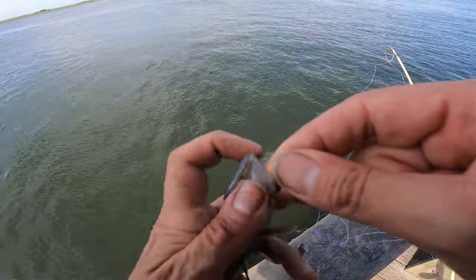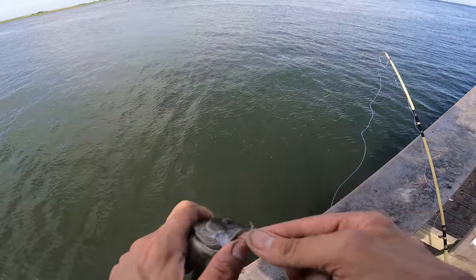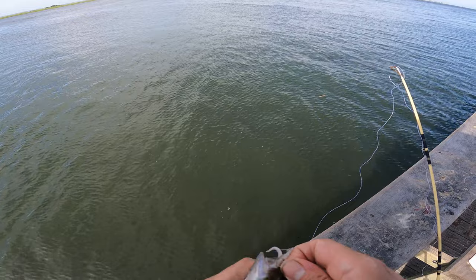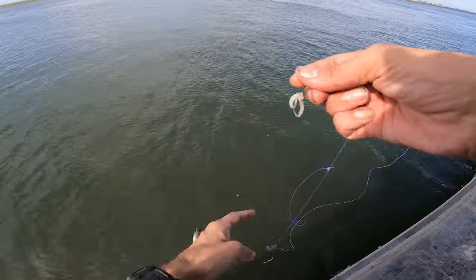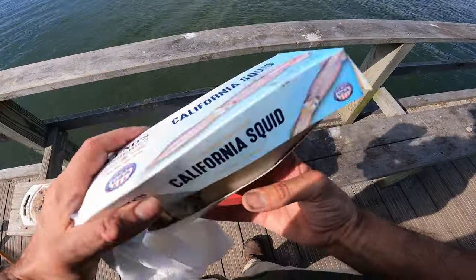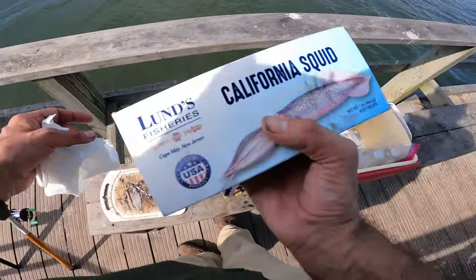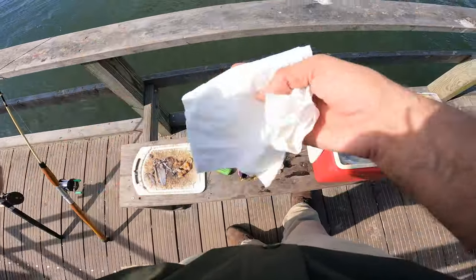We got sea bass. He took the squid. We'll give it a little longer. I'm kind of getting ready to get out of here. I'm going to be using some squid today. And I got some clam. So squid is great for the fluke and everything else. Clam too, so who knows what's out there.